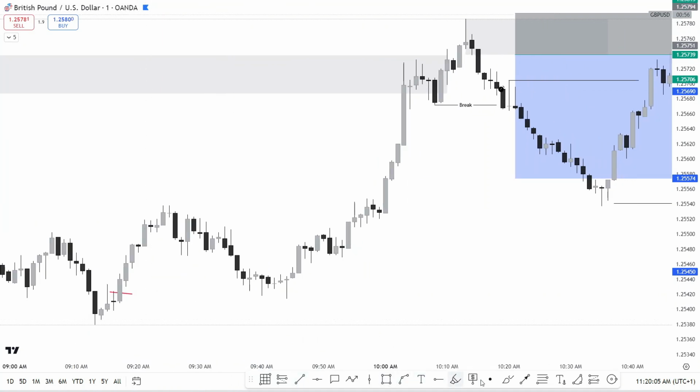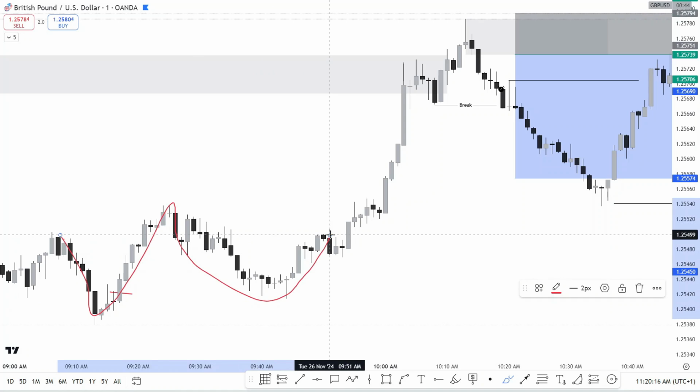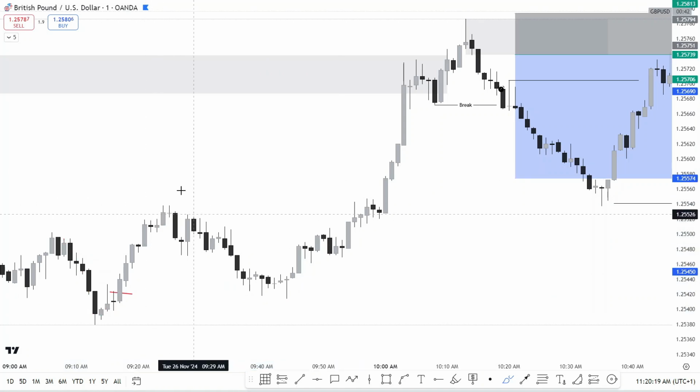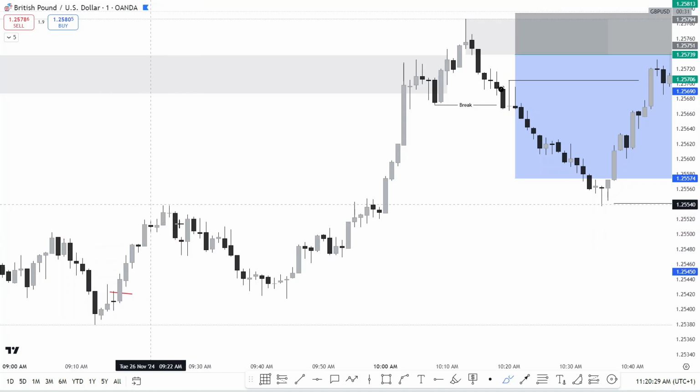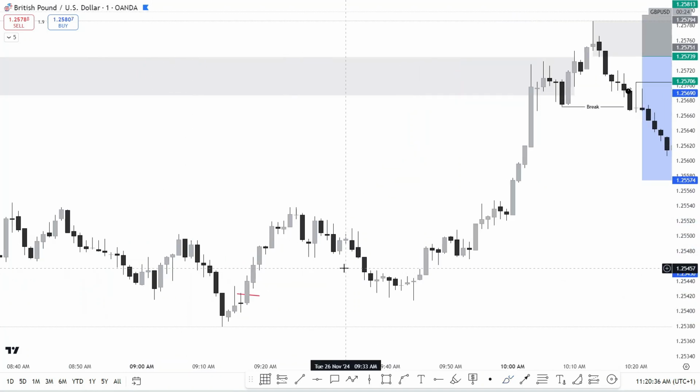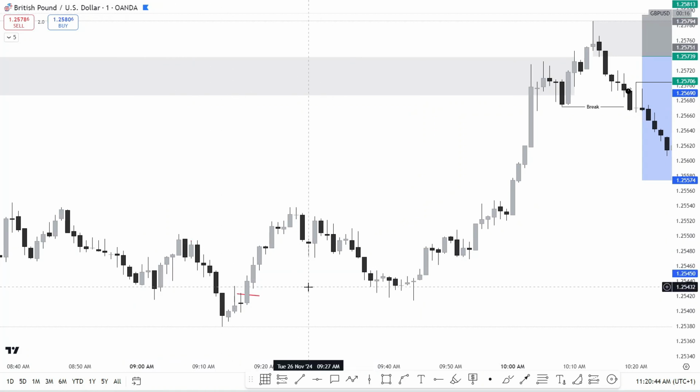So in this scenario, what do we have? This is our pullbacks. So we have something like this, all right? We have something like this, and of course, we have something like this. Okay, let me show you why. Now let's check here. So for many people, you say, oh, we have a valid pullback here, right? This is not a valid pullback. This is just a single leg move, all right? It's a straight move. So if you don't understand this, your inducement will be wrong. If you don't understand it, your sweep of liquidity will be wrong. Okay, so this is why it's important for you to understand the pullbacks.